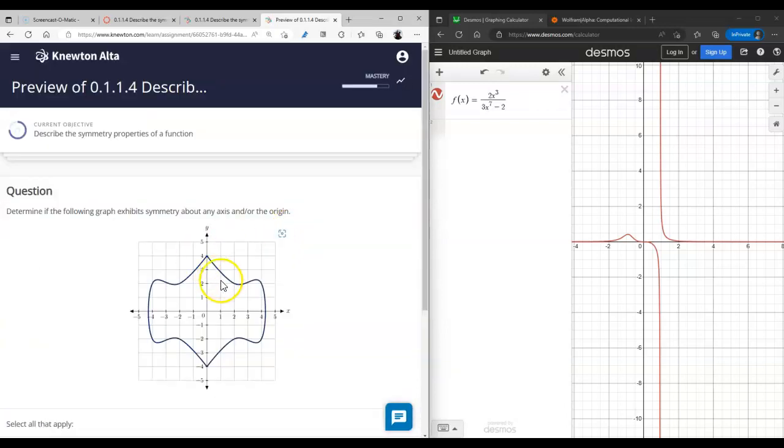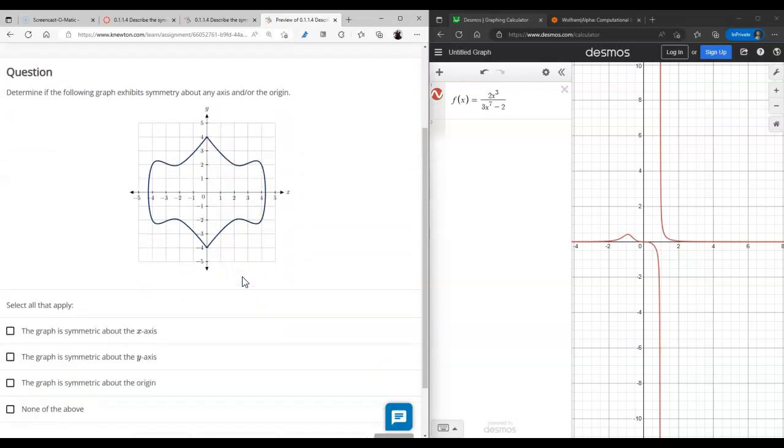And, ooh, that's beautiful. This is actually pretty because of symmetry, right? But is it symmetric? So it's clearly symmetric with respect to the y-axis. If you fold it, this line will perfectly overlap this line. The symmetry with respect to the origin is harder to check, but we also can check symmetry with respect to the x-axis. If you fold it over the x-axis, it will also perfectly overlay itself.